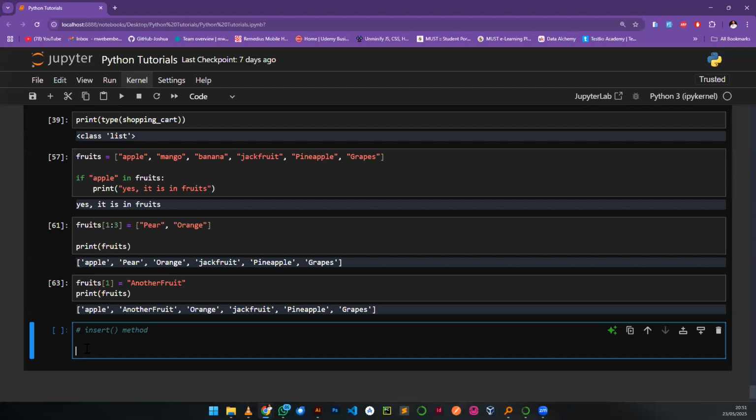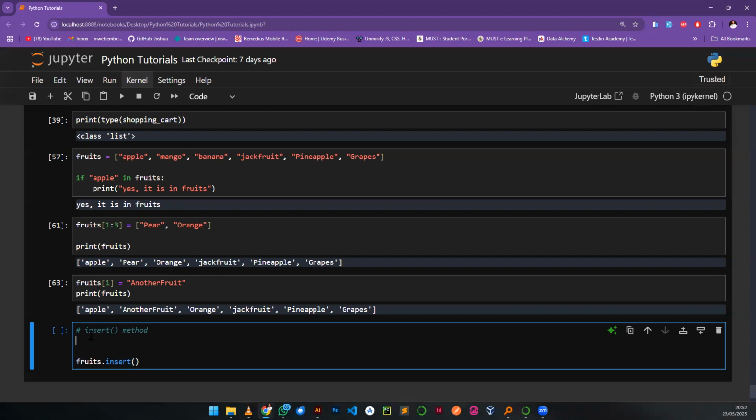But we can have something like fruits dot insert, okay? Fruits dot insert. So a method always has those brackets, and we can say insert, but the insert method works like this. It has to have an index, first of all, and then we have to put in the variable, or you can call it the item within that list.